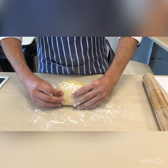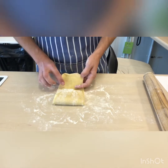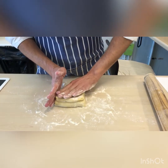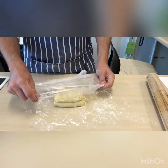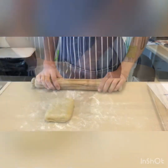Now do the same thing again, fold a third over to the middle, bottom third over to the middle, and then we're gonna cover it up and chill it again for another 5 to 10 minutes.